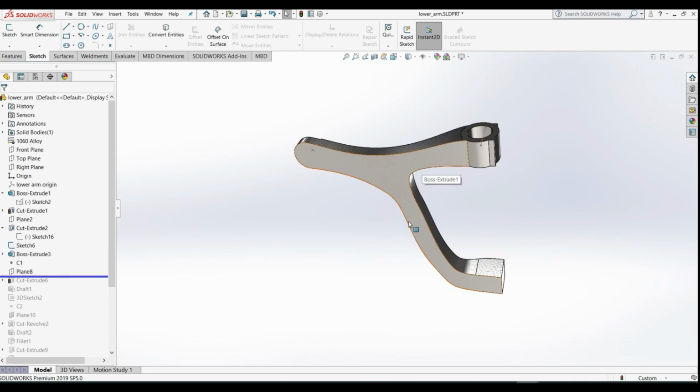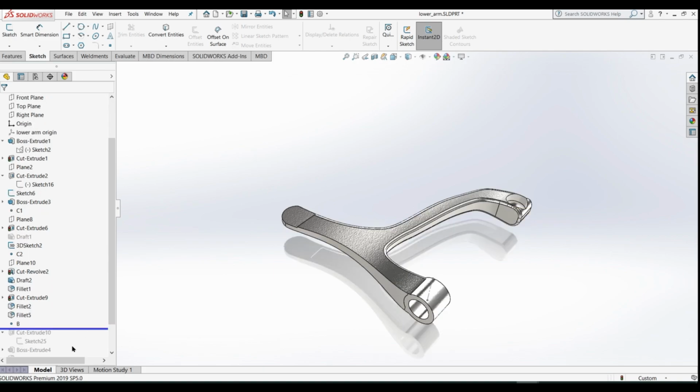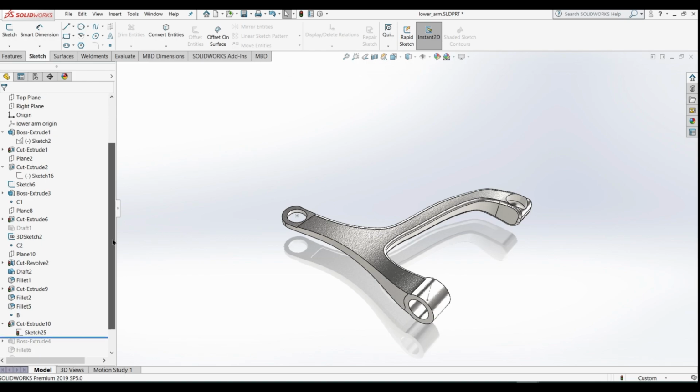I am also going to cut extrude a portion of the lower section of this arm to reduce the weight. We can do this by choosing any profile according to our design. For example, in this case, I have chosen this one. Then I added the hole for the second position on the chassis. Add some fillets as you like. Then cut a hole at the point where the ball joint is going to be installed.